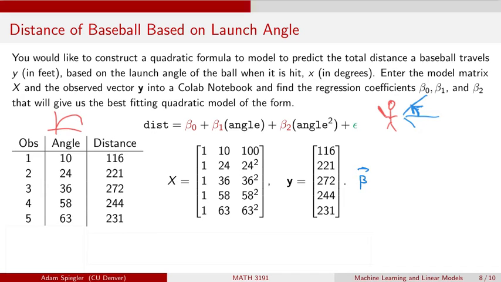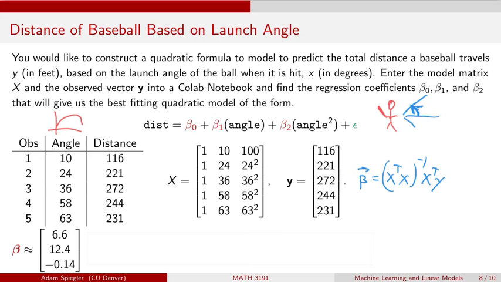And now we're going to have three of them: beta 0, beta 1, and beta 2, by taking the product of x transpose and x, taking the inverse of that product, times x transpose times y. So I entered all of this information, this matrix X, what we call the model matrix, this vector of observed values, into the Colab notebook, which is linked below, so you can check these calculations. So I inputted X and Y, and then in one line was able to calculate that product.